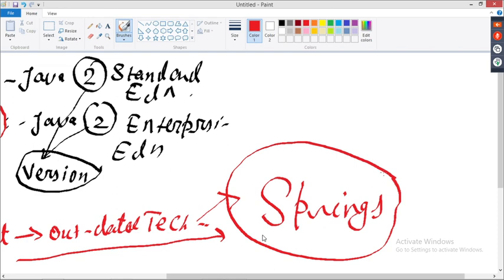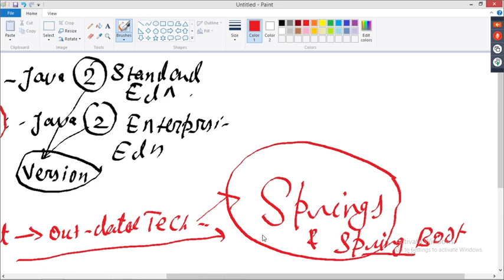If you want to learn frameworks of Java, guys, then servlet and JSP is required. So don't worry, Vishal. Instead of servlet, we will go for Spring and Spring Boot. In industry, we will use either Spring or Spring Boot.